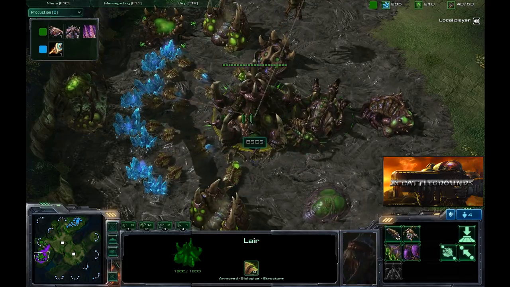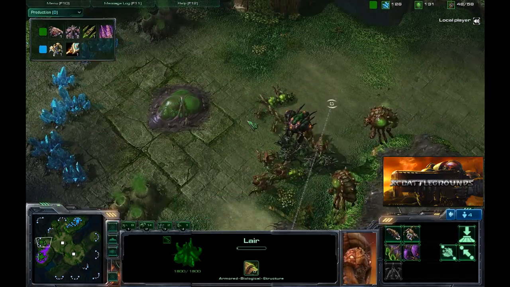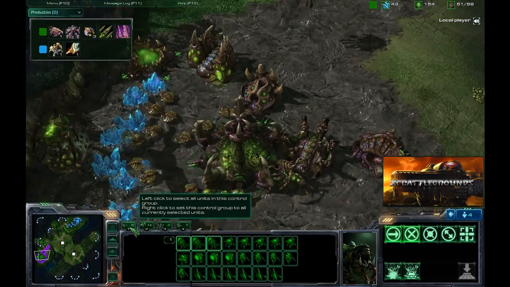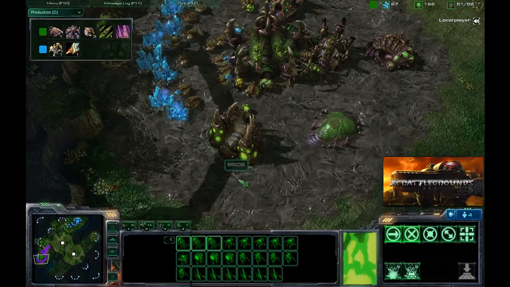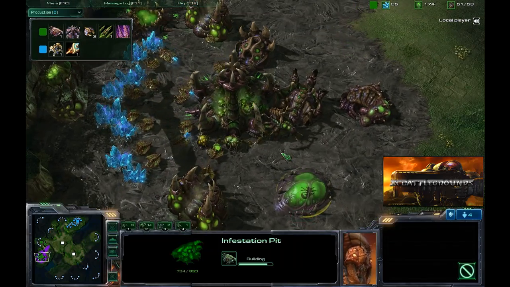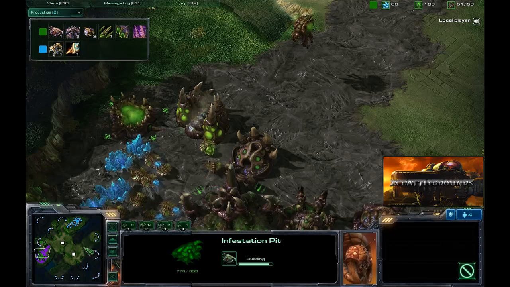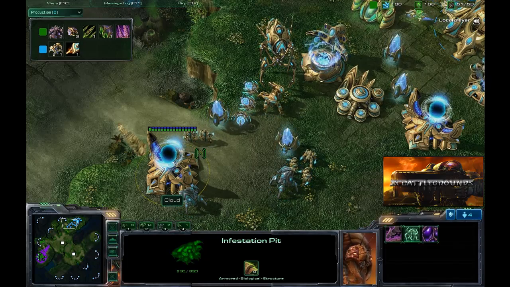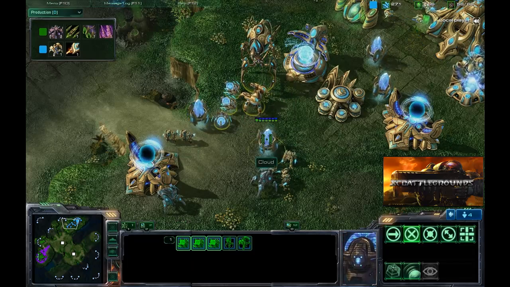We do see there are a lot of larvae here ready to be morphed into any number of units that he can build right now, which he has a very extensive tech tree. He can build Roaches, Hydras, Zerglings, Banelings, and it looks like he's actually got an Infestation Pit coming up here as well, so we may see some Hive tech here, which once you get to the Hive tech, the Ultralisks right now are super strong because of the patch 12 release.